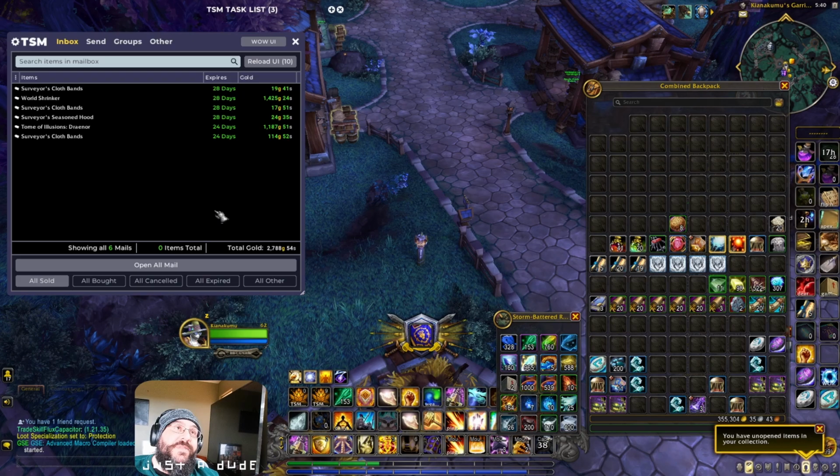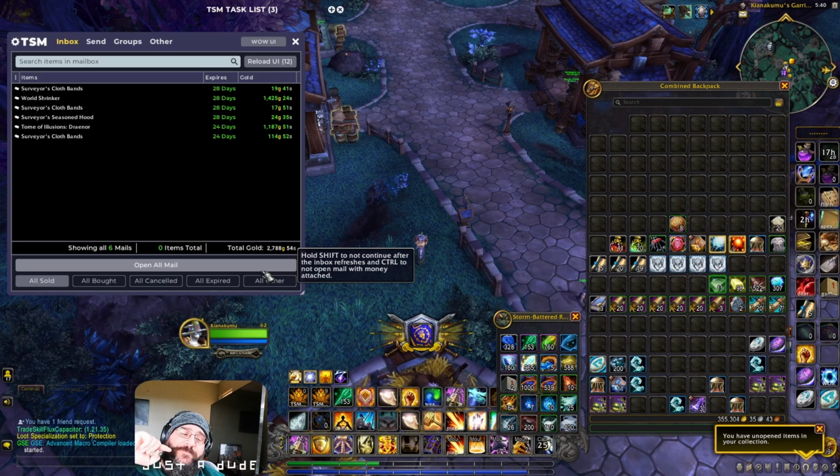All right, this guy, pathetic. This guy sells engineering toys and little garbage and tomes of illusion. Listen, 2,700 gold, it's barely worth talking about. That's all I made this week on this guy. Engineering pets, tomes of illusions, random garbage. Get out of my face, 2,000 gold.